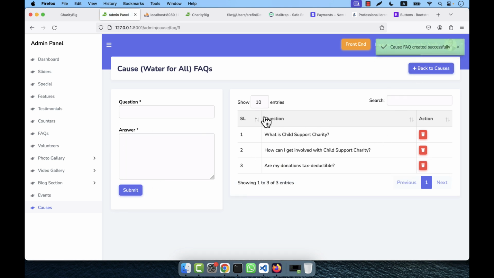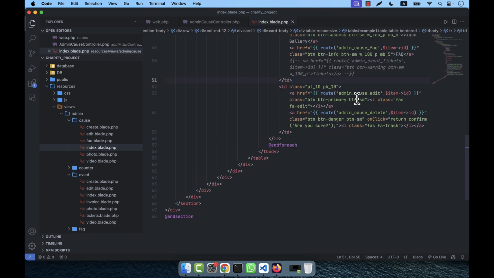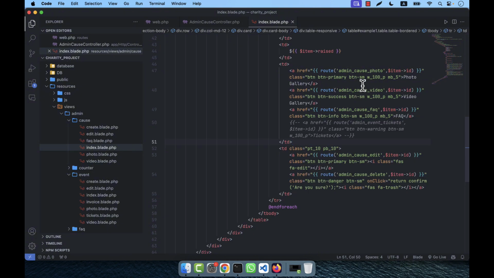So okay, you see all the cause items are showing here, but in the case of photos and videos I did not need to edit anything, but in the case of cause sometimes you will need to edit something. So I will show you how to edit the items. In the cause index here I will give you the option to edit the cause.